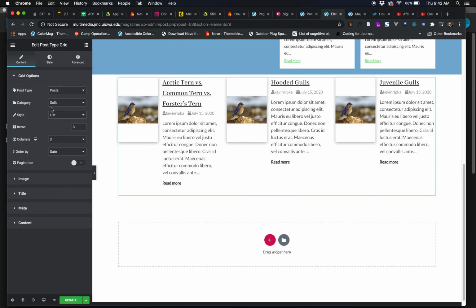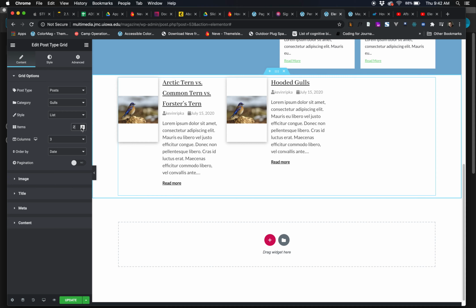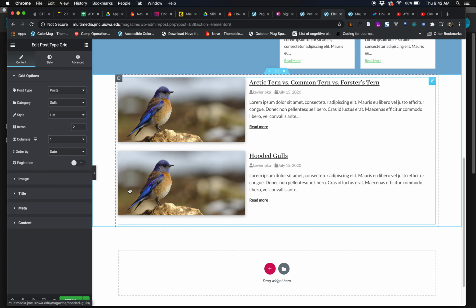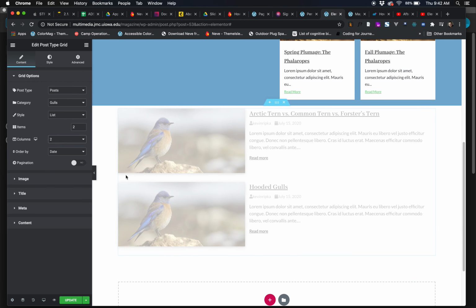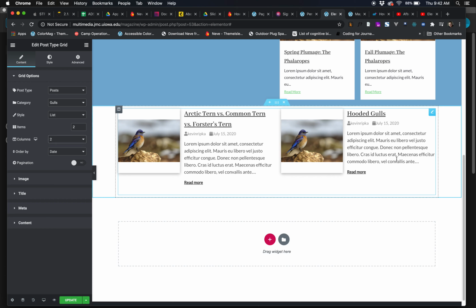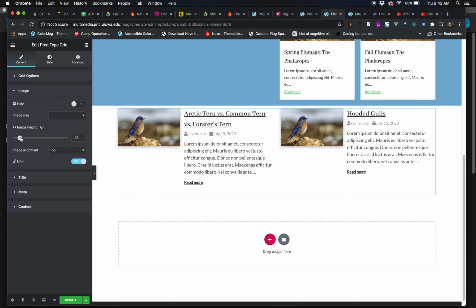And so we might want to, maybe I'm going to take that down to just 2, right? And columns obviously down to 2. And so this gives us this list. Whoops, I got the columns down to 1. How did I do that? 2. So there we go. We have that. The image comes out a little janky, right? You're going to have to fix, maybe just go ahead and do something like that.